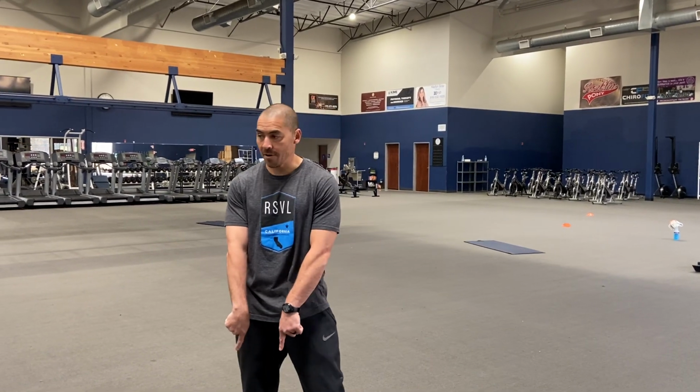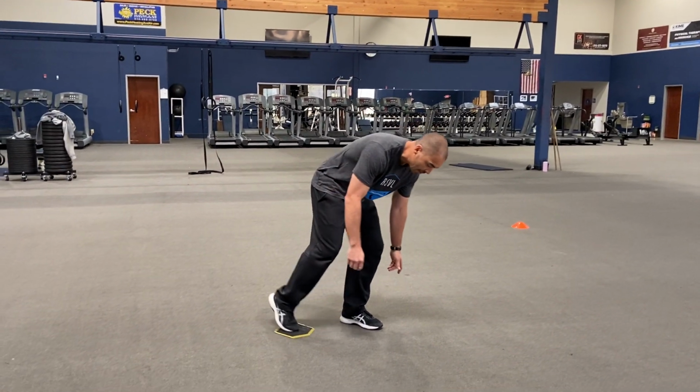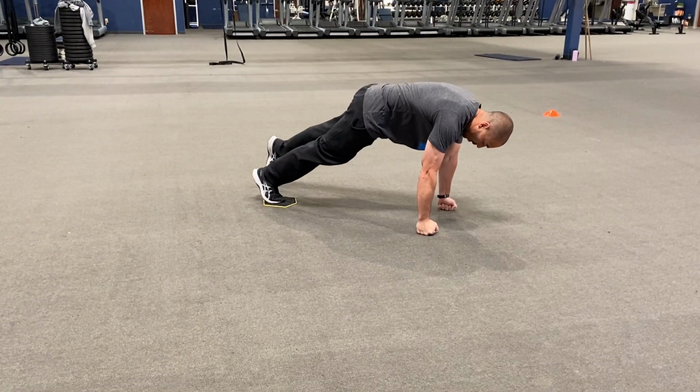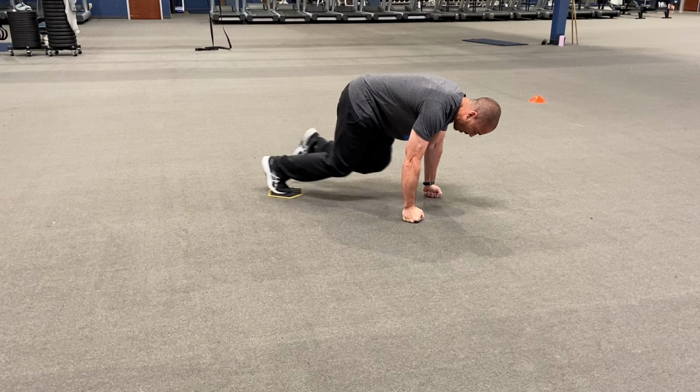All right, welcome back, station two. All you need is a slider or something that slides: a cookie sheet, a towel on tile, socks on tile, something like that. We're gonna do a single leg mountain climber, 25 seconds worth. One leg stays off the ground the whole time, the other stays on the slider. One's going in, one's going out.